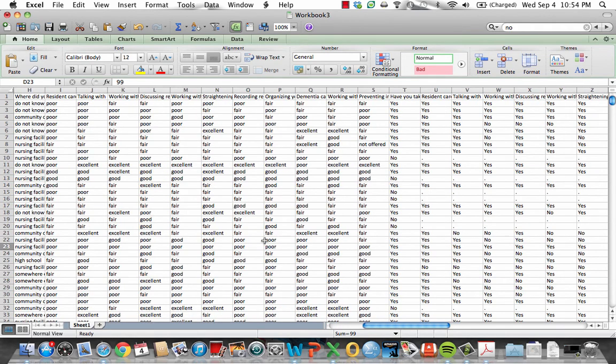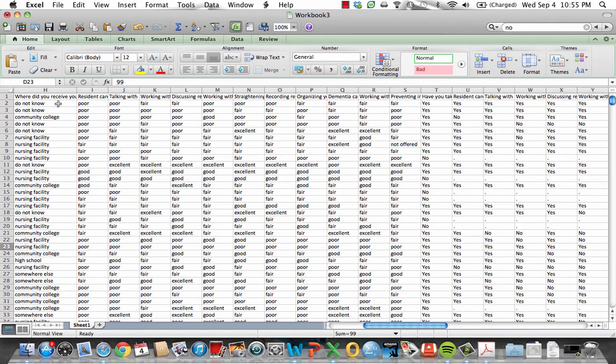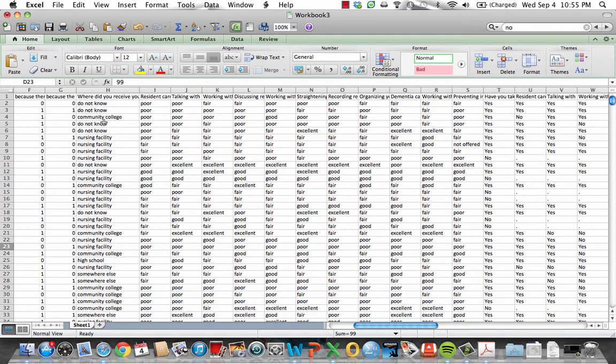Now again, as we scroll across and we have the second rating scale, in between we also had the type of facility. And again, it is important, and this is where you may want to expand your cell a little bit so that you can see exactly what the responses are, because when we do our find and replace, in most cases the wording will be an exact match to the actual response item from the survey, but we need to make certain of that.